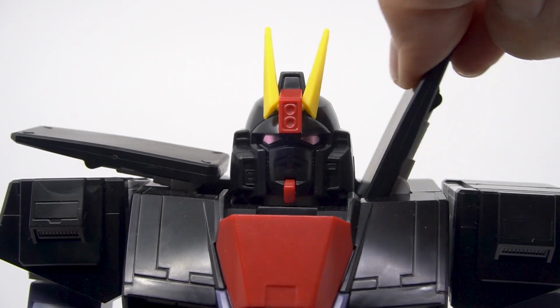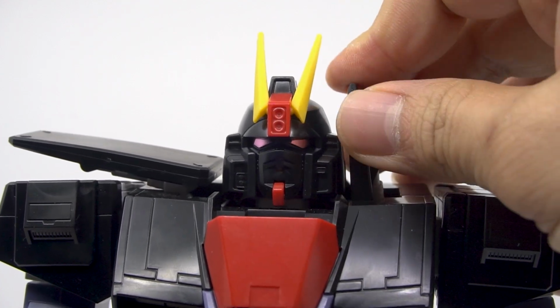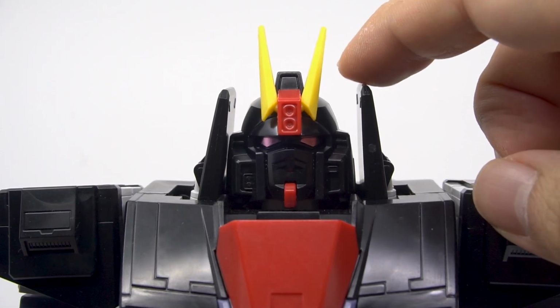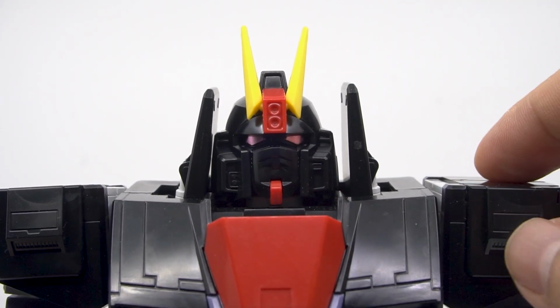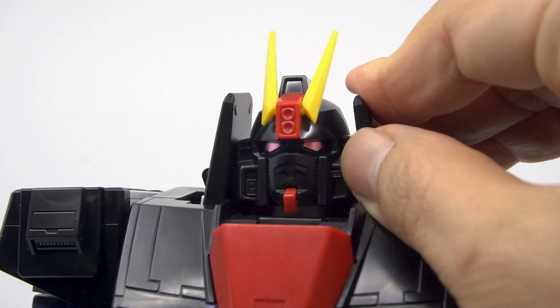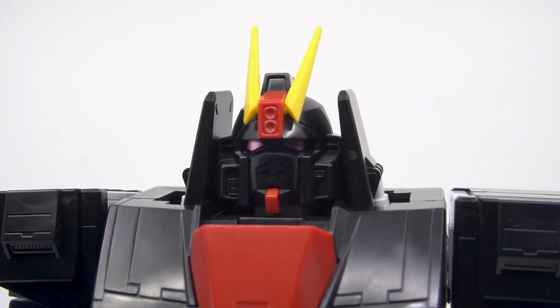Then we flip up the blades above the shoulders and have them sink into the chest as well. The jank starts to creep in here because when this part is in the lowest position, it doesn't really want to sit up against the side of the head like it should, and it wants to recoil like this, and there's no easy way to have this behave, unfortunately.